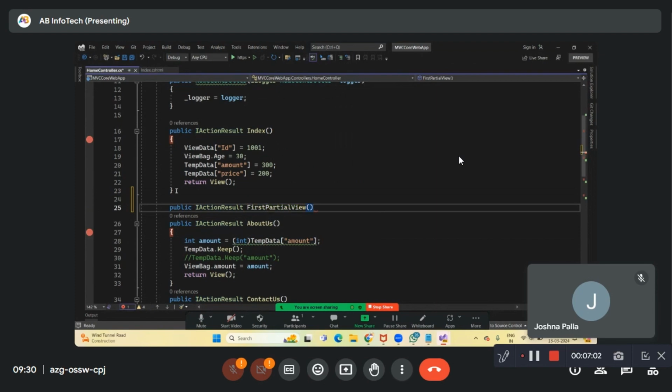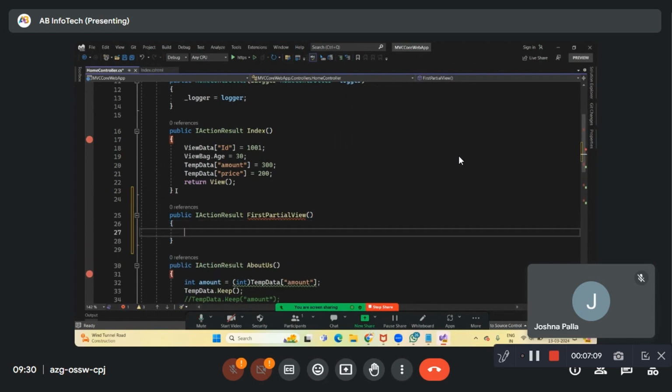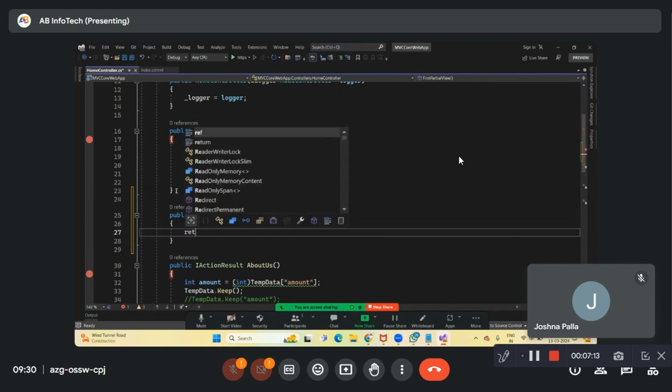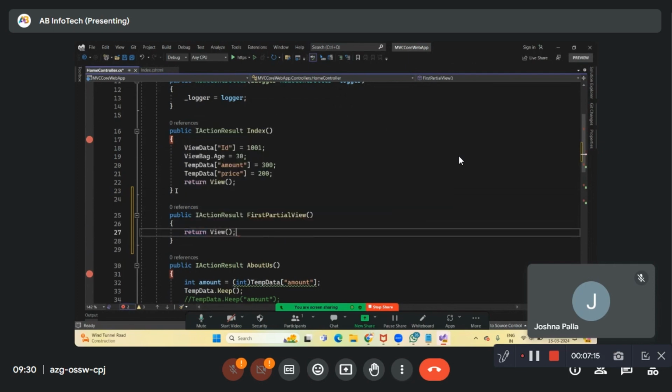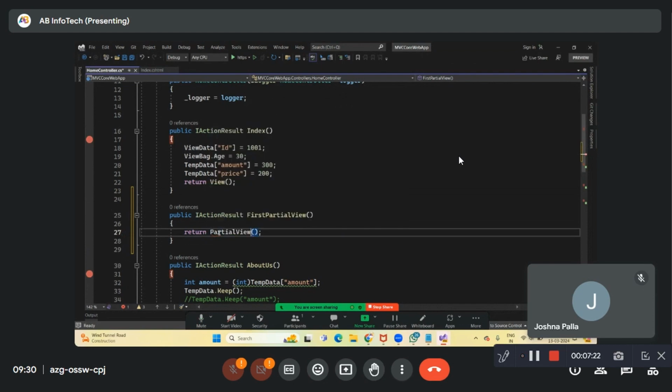Just for better identification, I'm giving names like first, second. In real time, we won't give names like that, we'll give the actual names. First partial view, return. Usually we'll return the view, but here what we'll do is return PartialView like this.